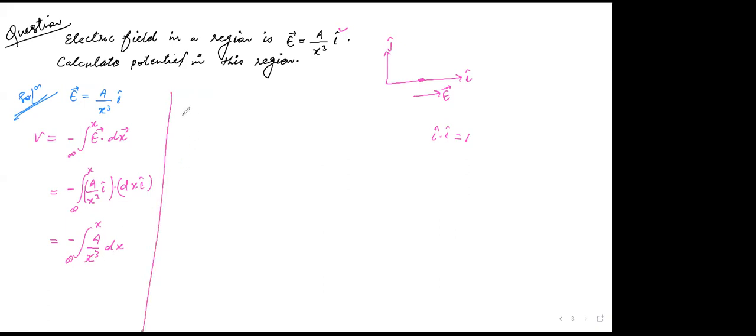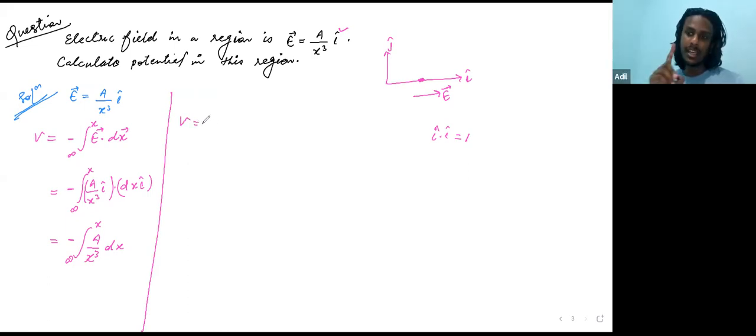Yes, sir. Okay. And now, your A, capital A, is constant here because the differential part is your x. Here, the differential function is in the x term. So A is constant and we can take it outside from the integration from infinity to x. Here we have only 1 over x cube dx. And finally, we can write A after integrating 1 over x cube.